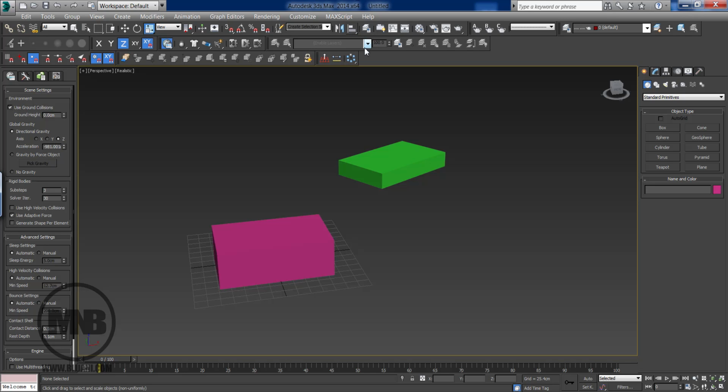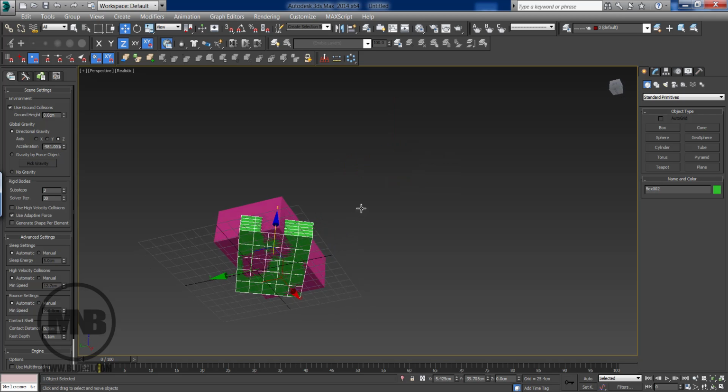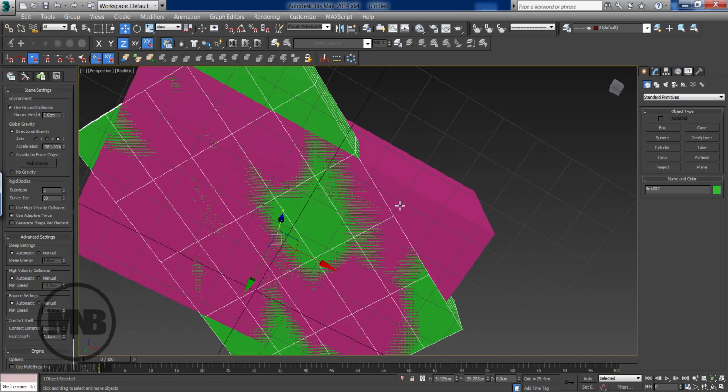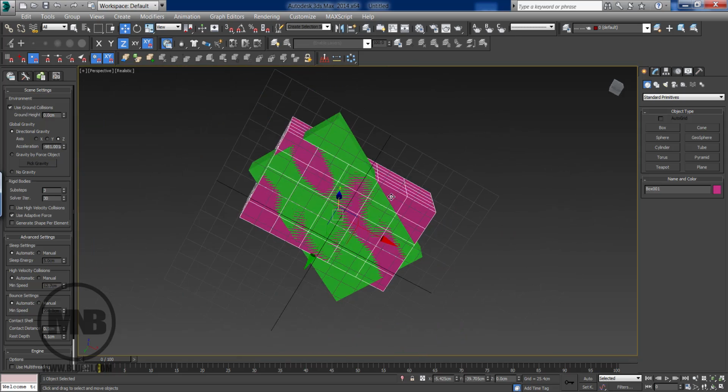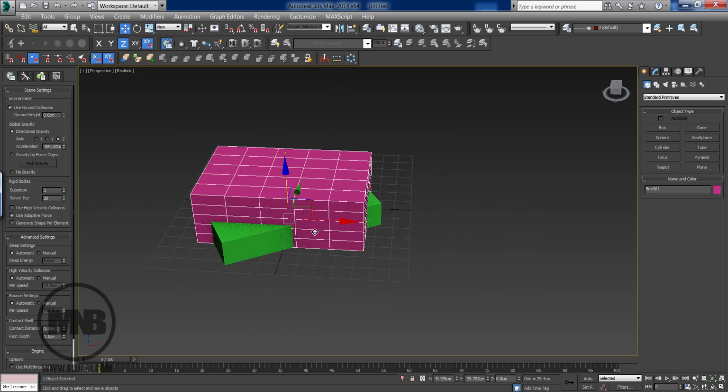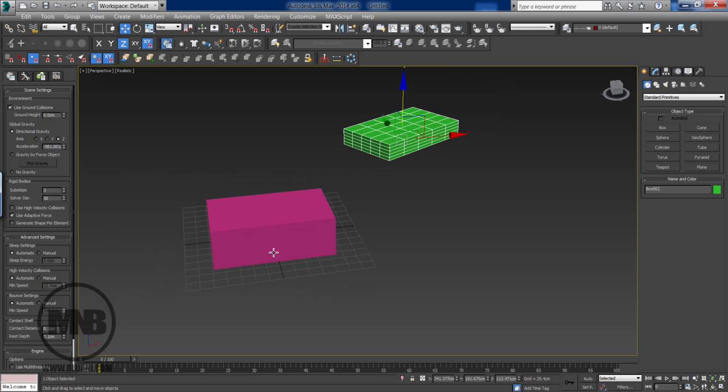The shortcut for align is Alt A, I have to have an object selected, and for quick align, as you can see in here, it's Shift A. I'm going to start with quick align: Shift A, select the object, Shift A, and then select the other one. When I click on the other one, automatically it will jump into the other object. Basically what happened is the pivot point of this object will snap on the pivot point of the other object on the position X, Y, and Z. That's why you can see it just jumped from here to here.